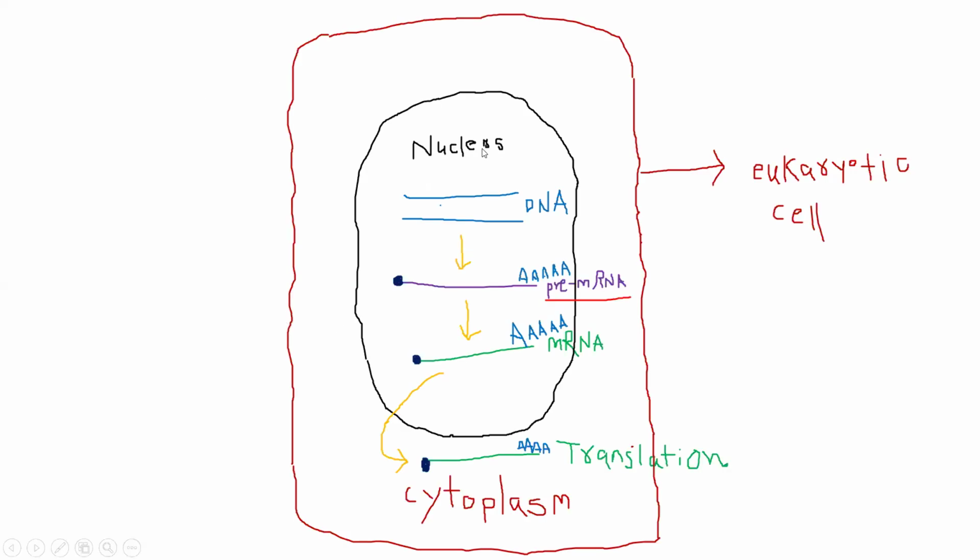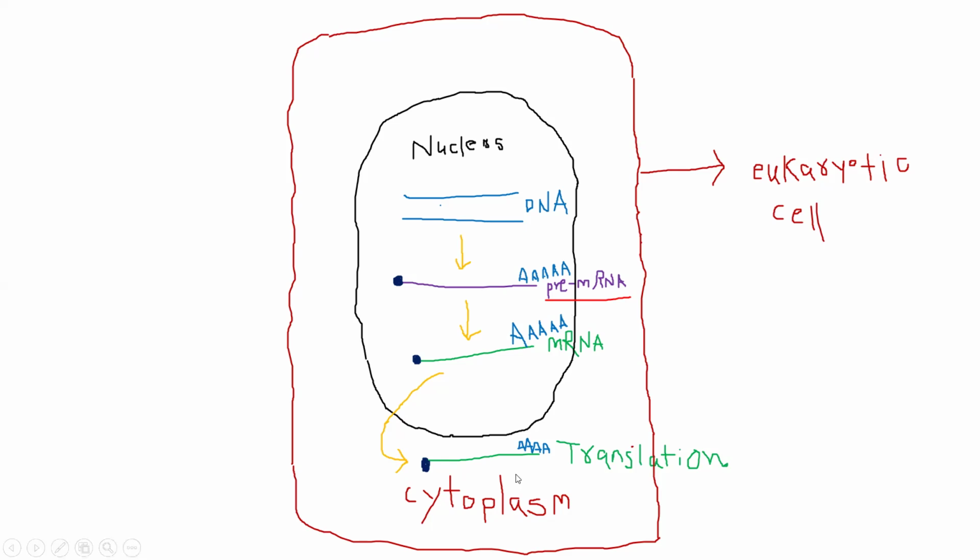This is a eukaryotic cell. It has a true nucleus, cytoplasm separated from the nucleus. This is part of the DNA shown here. After transcription, the primary transcript in eukaryotes is not mature. It's premature messenger RNA or pre-mRNA. And the pre-mRNA has to be processed and converted into final mature mRNA, which will be exported to the cytoplasm for translation. We did talk about this when we were comparing prokaryotic and eukaryotic transcription in the previous lecture.